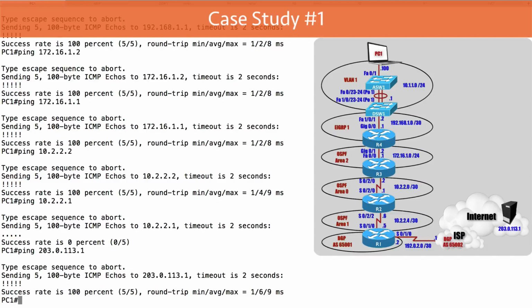And we resolved it fairly quickly by isolating where to focus our troubleshooting efforts. Remember, we started off by verifying that our PC had an IP address and that it had a default gateway. On the actual exam, maybe that PC is getting its IP address via DHCP. If it's not, then you've got issues to troubleshoot between the PC and the DHCP server. You might have layer 2 issues to troubleshoot.